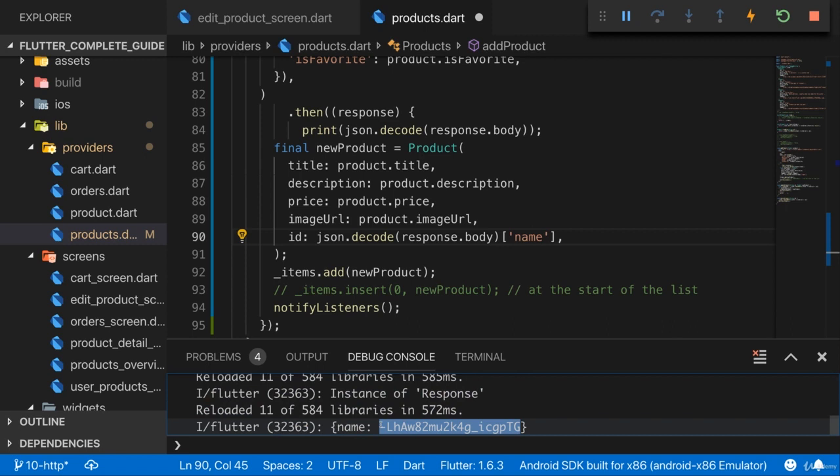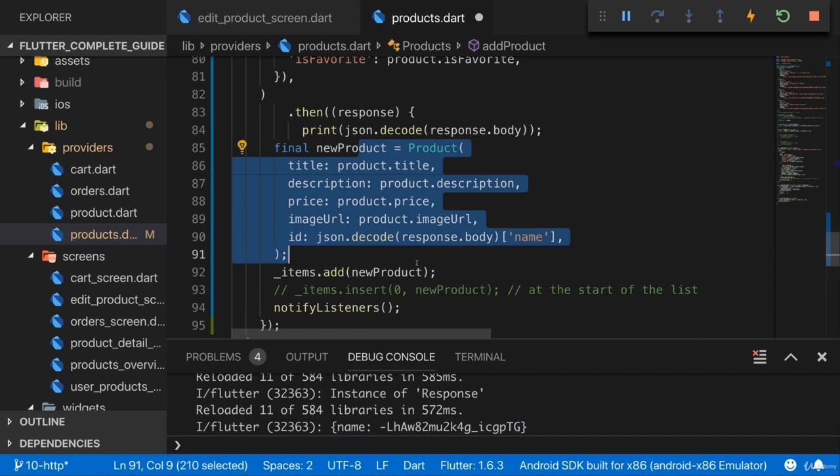And that's what you generally want to do, because if you then ever need to send a delete request to the backend or something like that, you will need the ID on the server to identify this item, right? Because the server only knows its own IDs. So if you use the same IDs in your app, you never have the problem of having to match the backend ID with your frontend ID. Simply take the backend ID everywhere and you have no problems. And that's what we do here.